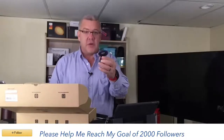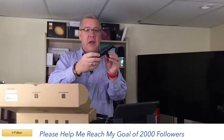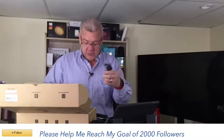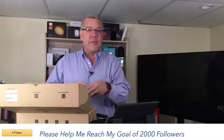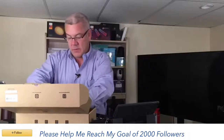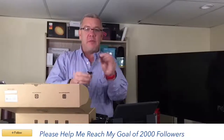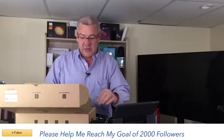Now, this is good for like handheld XLR microphones like this one right here. So you can see that. But if you have the right adapter, you can also mount that onto the boom arm for USB microphones and different choices as well. They include some straps here, some Velcro straps for cable management. Keep things nice and tidy.